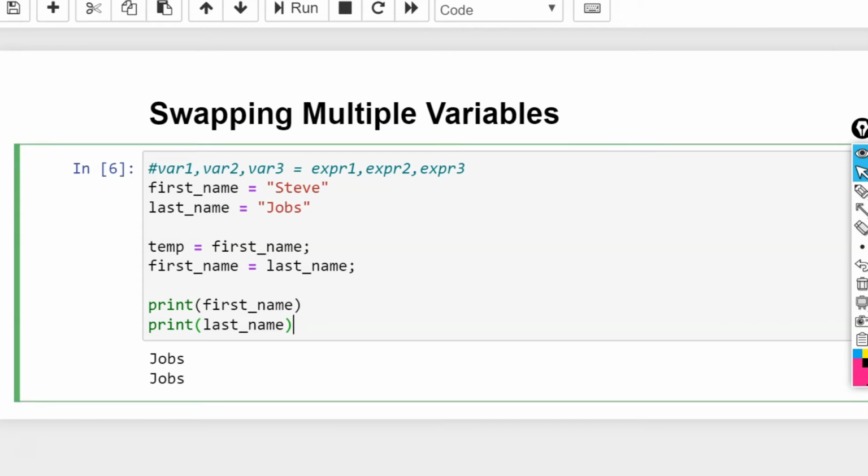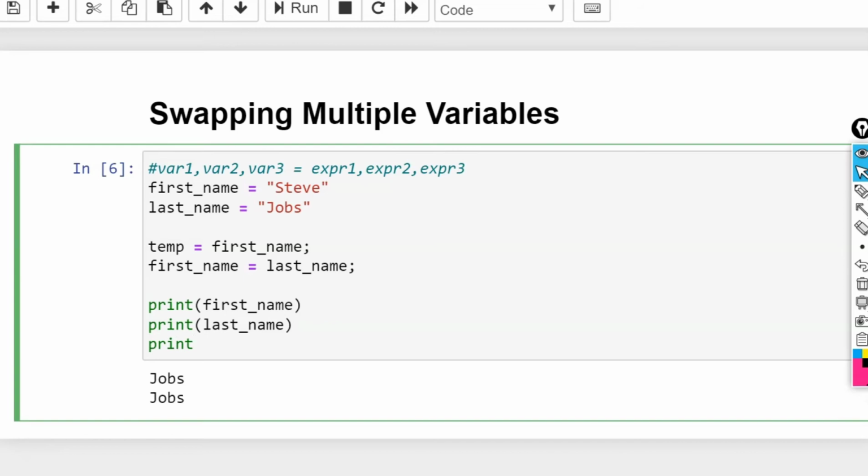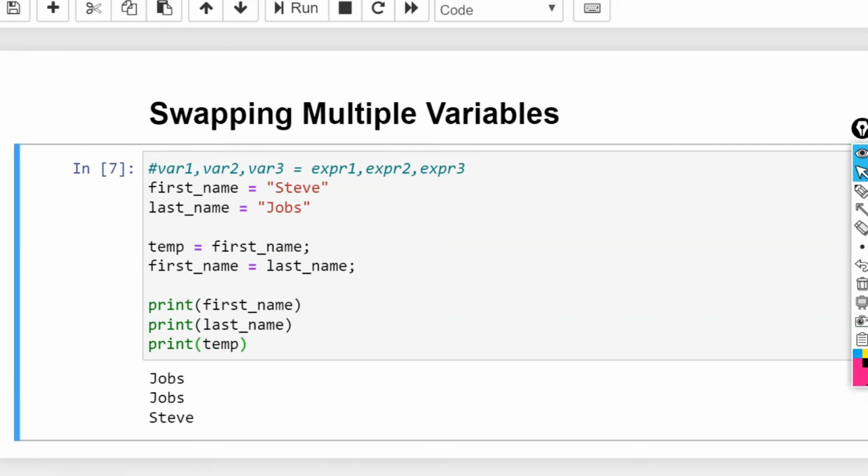But what is the value of the temp? If you notice here, it seems to be the value of the first name. What was the value of the first name? It's nothing but Steve. So the first name value is held by a variable called temp. Later, the first name variable value got changed to the value of the last name.